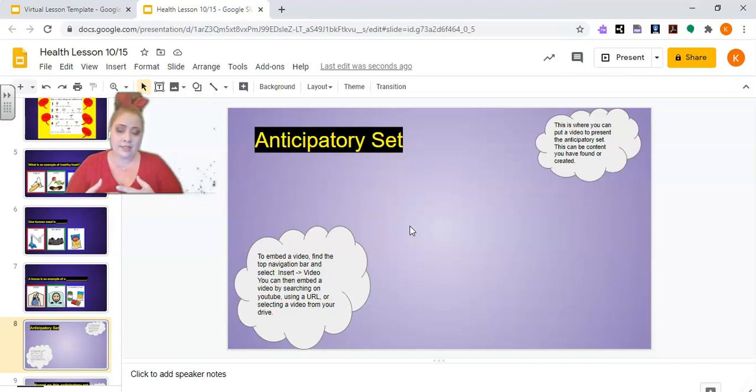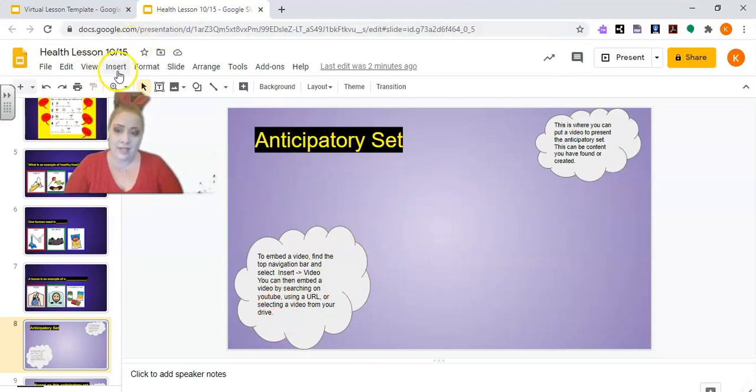For me personally, I use an anticipatory set, especially with our new virtual mindset, because I feel that activating prior knowledge really needs student involvement. You need student opinions. We need to be invoking student experiences. And because not everyone shares the same experiences, sometimes it's easier to use an anticipatory set. But that is personal preference. You are fully permitted to use activating prior knowledge on this slide if you like. But this is where you would put an anticipatory set.